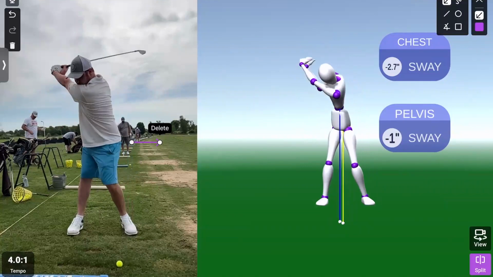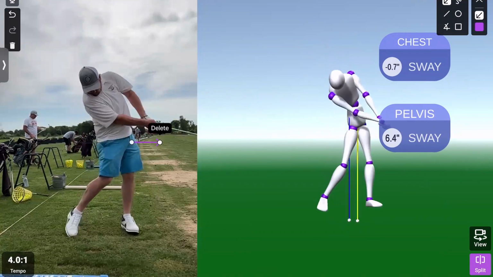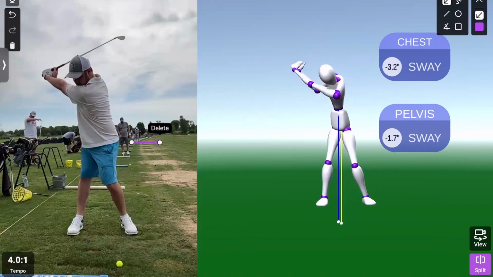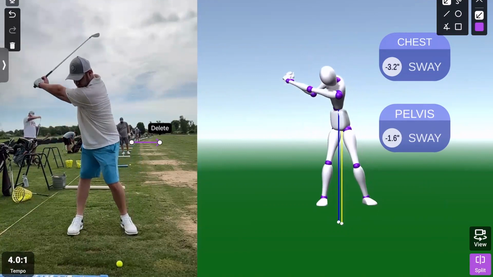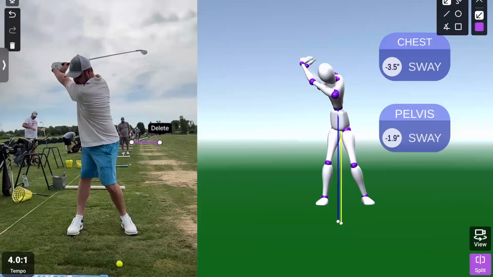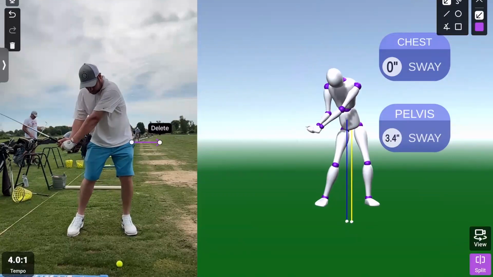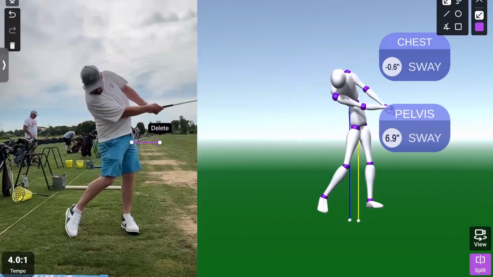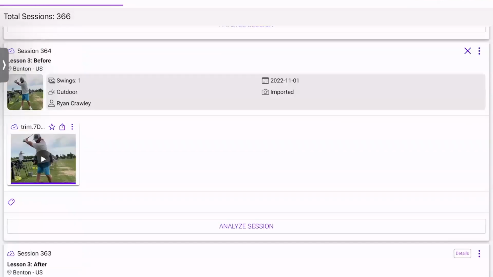And so with these swings, because of how much his chest was swaying off the golf ball, we were seeing that he just kept pushing it out to the right all the time. And so for Matt, when I was working with him, it was just really simple. Hey, Matt, on the way back here, we're noticing that you're swaying 3.5 inches off the golf ball at the top. We want to get that to be closer to 0 inches. And how that's going to help you, it's going to make it easier for you not to hang back on it and make it so that the face will be able to square up a little bit better. And when we look at it from the after with Matt, we're going to see a huge improvement.